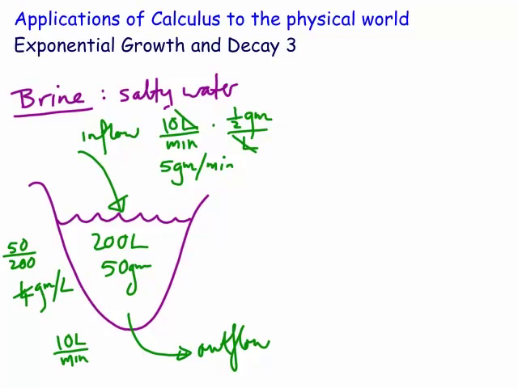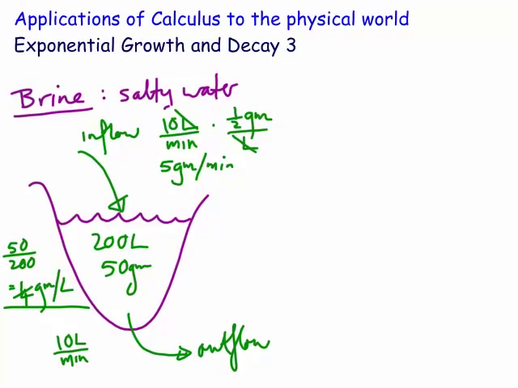So this is the initial concentration, and you can see that what's happening is that we're getting a half a gram a litre coming in. So the concentration is, well, it's more concentrated coming in. So eventually our diluted solution will increase in concentration. Well, if you like, the amount of salt in the brine solution will increase.